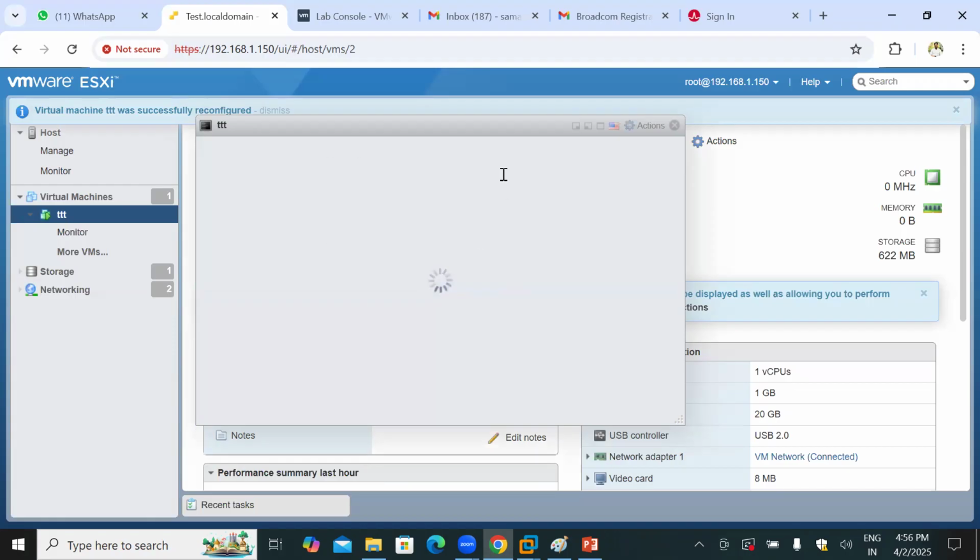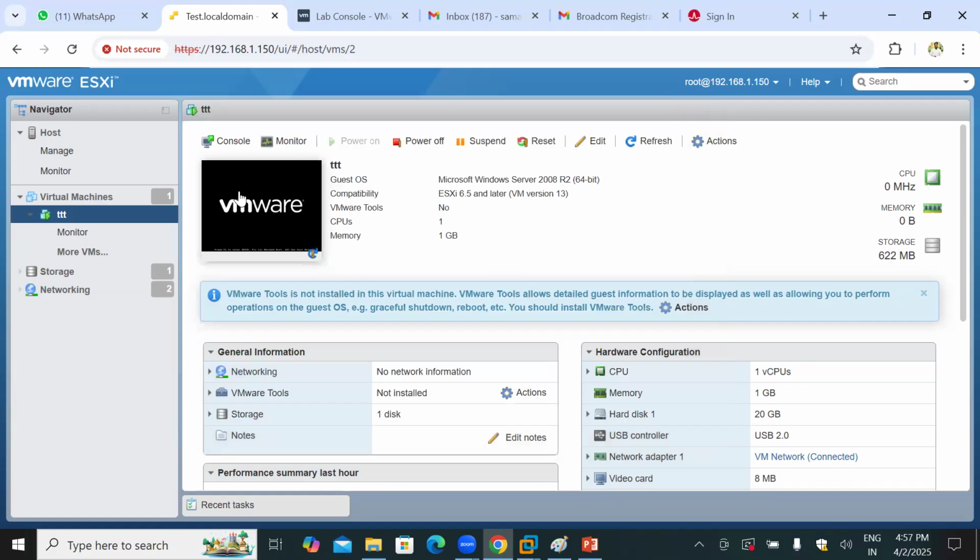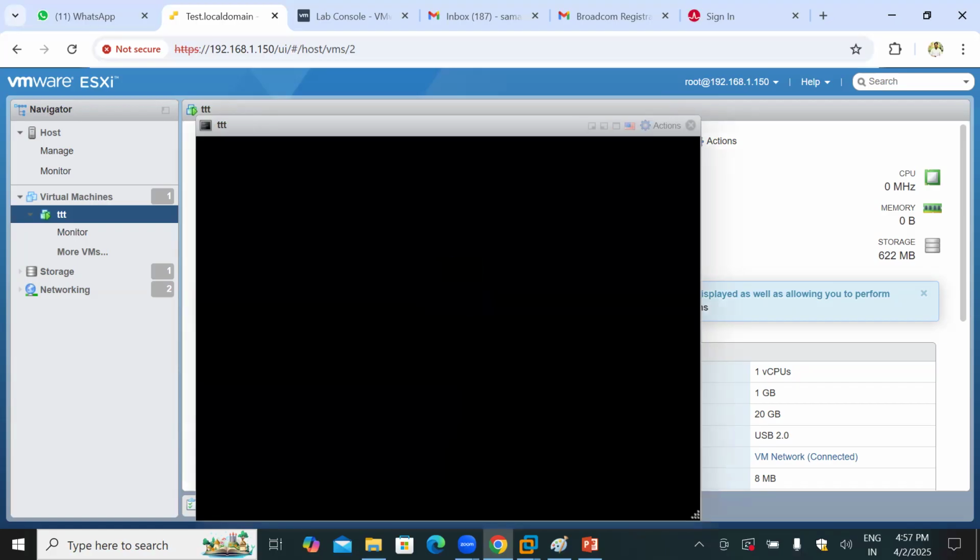I will get the virtual machine desktop. See.